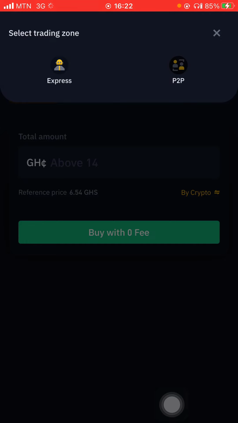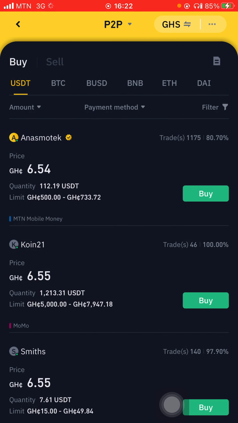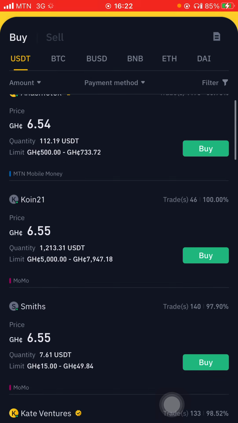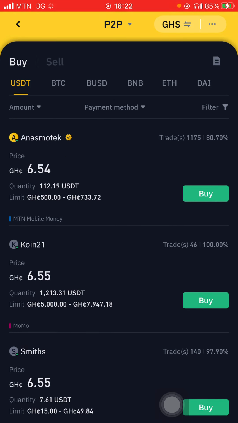When you click on P2P, the P2P gives you all the various merchants listed on Binance that you can buy any of the listed coins at the top, which is the USDT, Bitcoin, BUSD, BNB, Ethereum, and DAI. These are the coins that you can buy from these merchants.